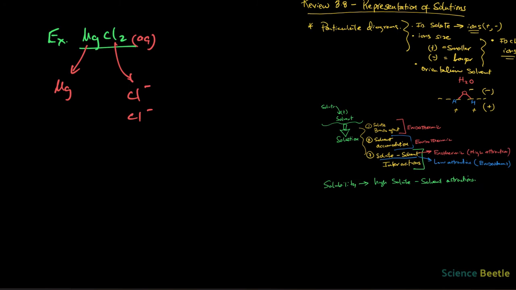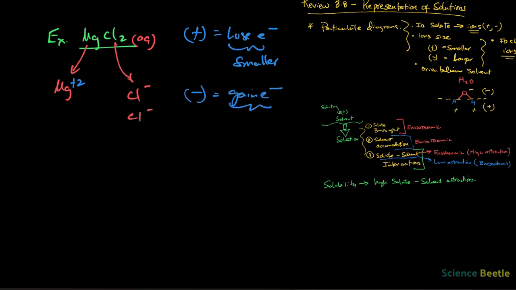The magnesium here, because the magnesium is over on the cation side, one copy is going to have a charge of +2. So we'll go ahead and put that there as a +2. We know that the cation is going to be represented a little bit smaller because it is losing electrons. Remember that the positive ion loses electrons, and therefore this is going to be smaller. When you represent it on the negative side, this is going to gain electrons, and so we should represent that slightly bigger in comparison.